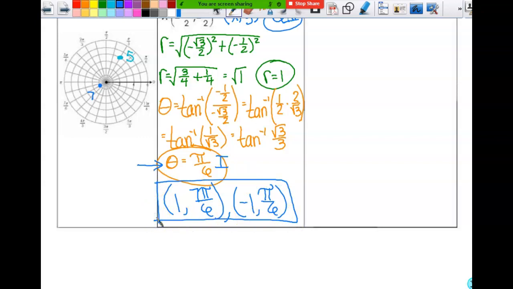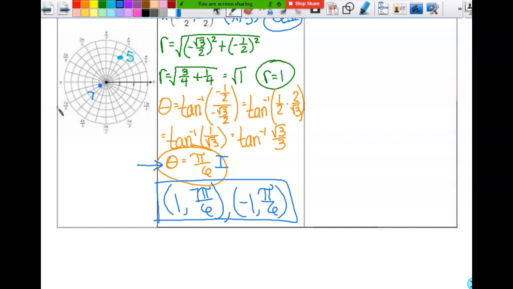So it's still one of the angles. It's just the one for the negative radius. Ask me a question. Oh, okay. 7 pi. I know it's hard to see. Yes, sir. Oh, I thought you had a question. Okay. All right. What questions do we have? Anything? We're good? All right.